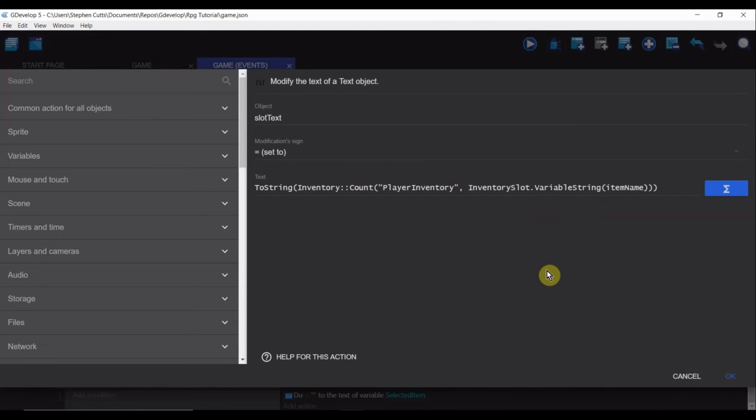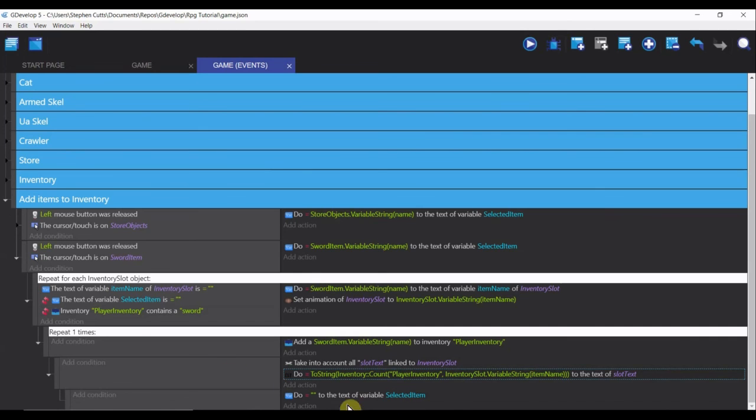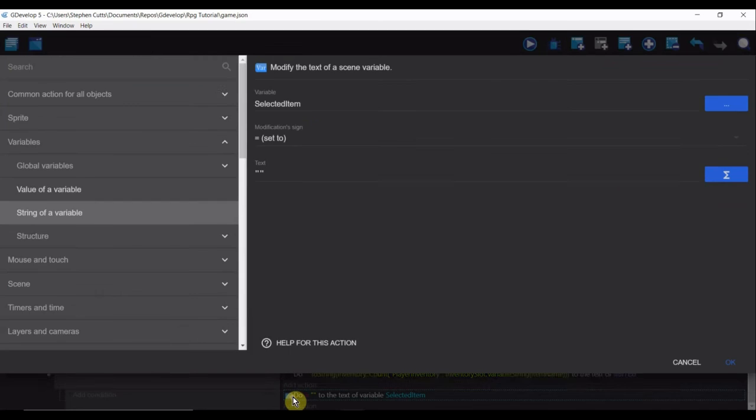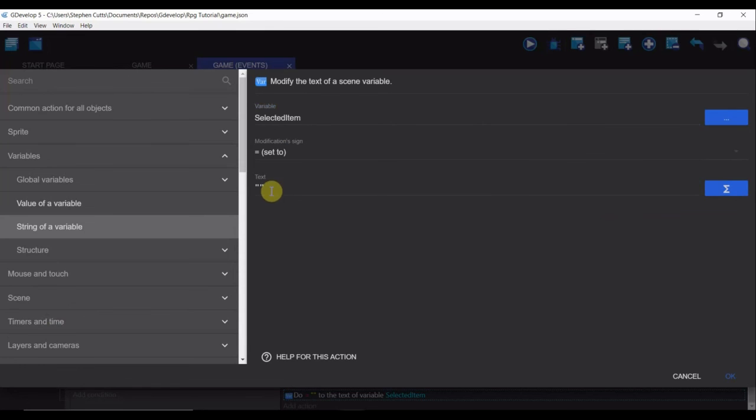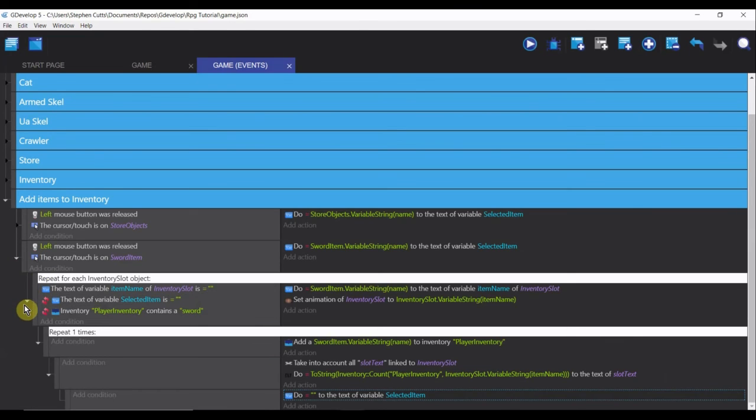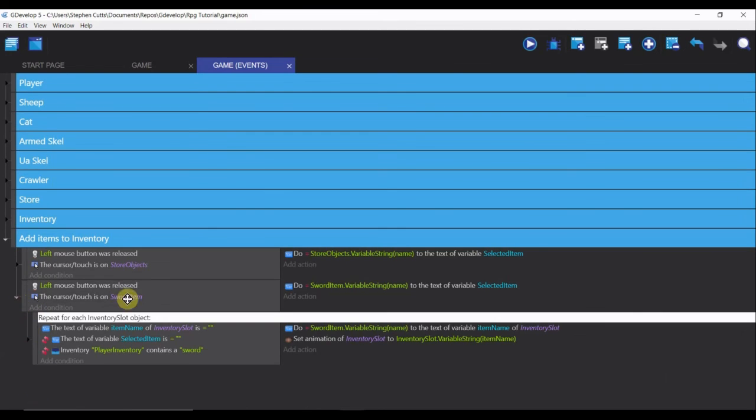So if we have 5 mana, and we click on that store object 5 times, it's going to automatically update this slot text, or this inventory item. And then the last thing, we want to set the selected item back to blank, and that's it. So let's go ahead and check this out.